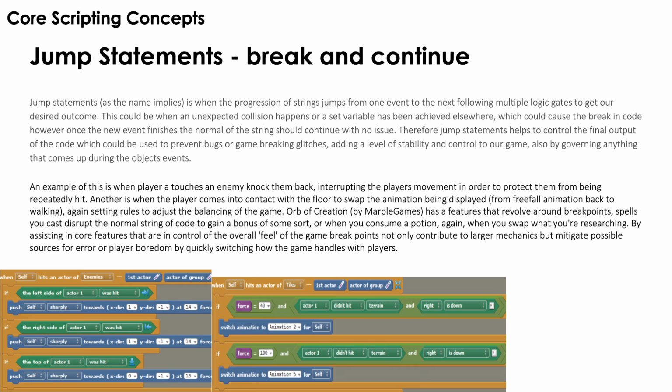Really, when you're thinking about jump statements, really focus in on the idea of it being a breaking point. It is a break in the chain, which is just completely something different in the occurrence that something else has happened, and then it leads to it. That would be the best advice I could give for making code for a breakpoint or a jump statement just for your own use.